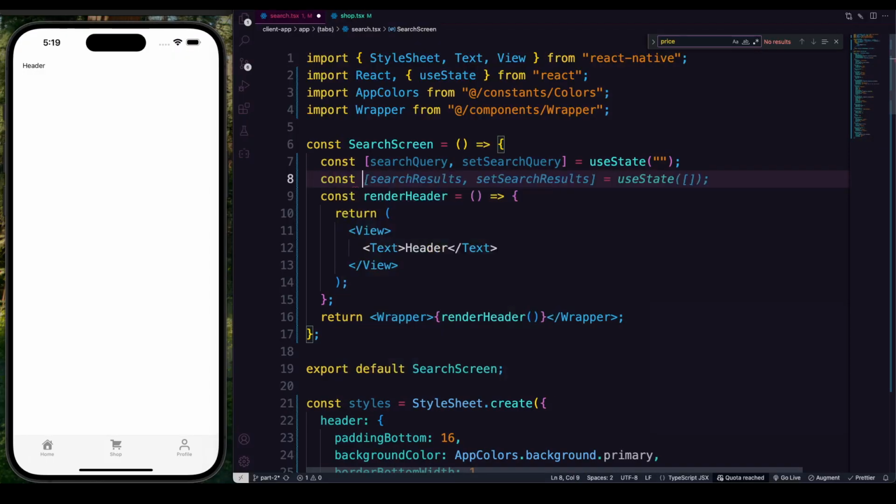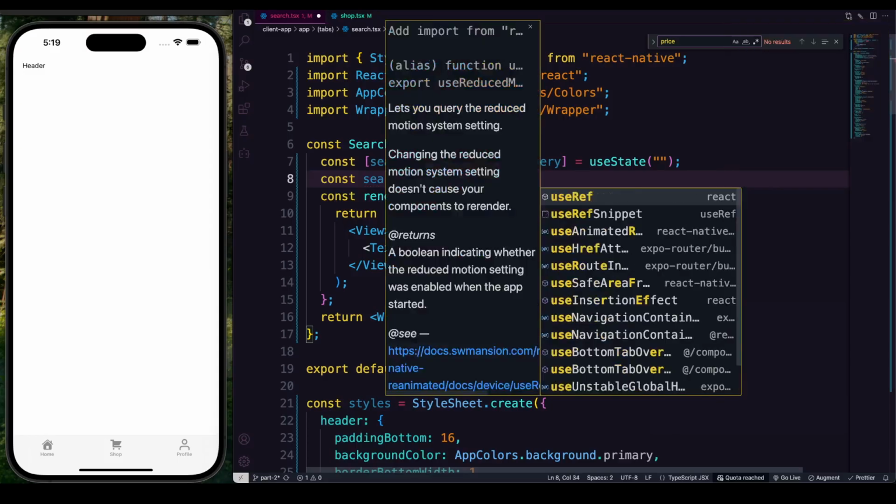Because remember, whenever you start typing in the search input box, we need to give a specific time window so that after 3 milliseconds or 5 milliseconds, whatever we type can be activated. So it should be search timeout ref, and the reference should be useRef.